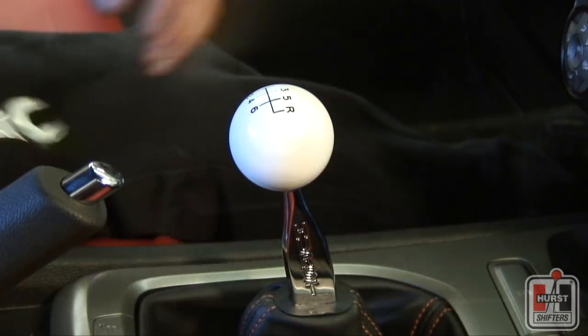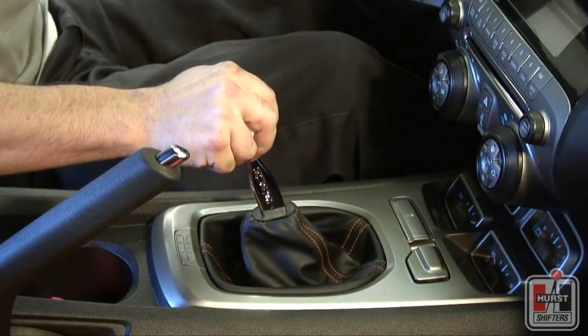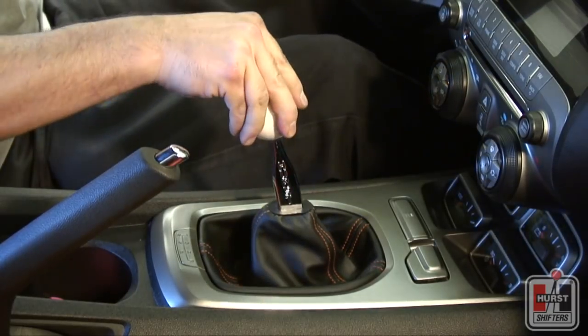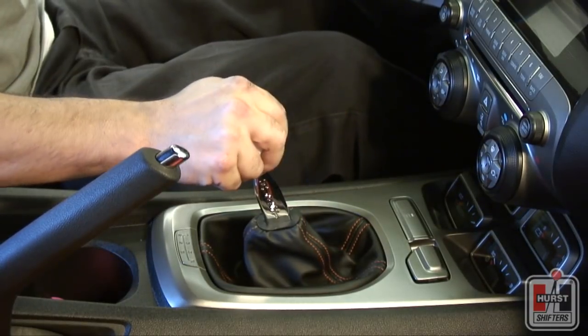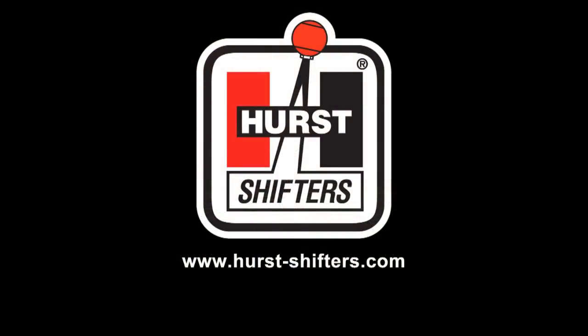Before operating the vehicle, test the shifter through all gears, making sure that each gear, including reverse, can be engaged fully and smoothly without binding or rough movement. Also, ensure that the shifter fully and smoothly self-centers itself when in neutral, and the shifter does not hang when moving in the reverse, first to second gear, or fifth to sixth gear planes. Please make sure to correct any problems before operating the vehicle.